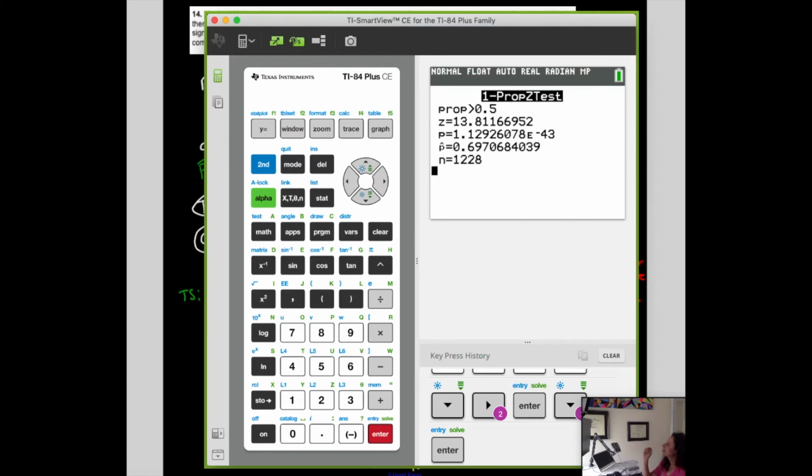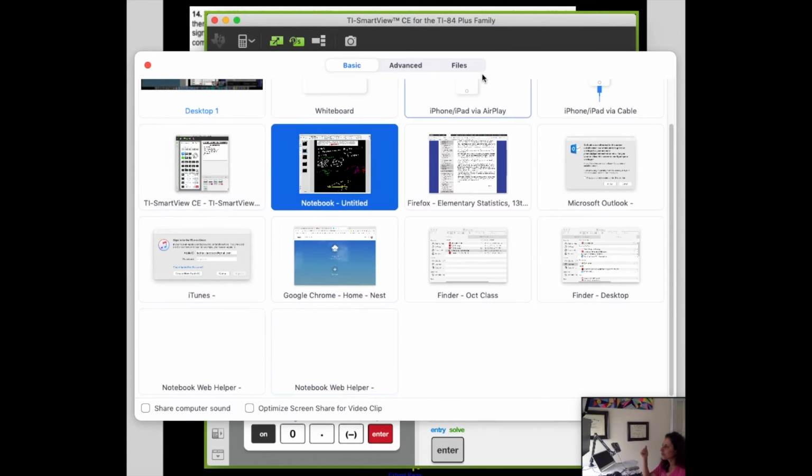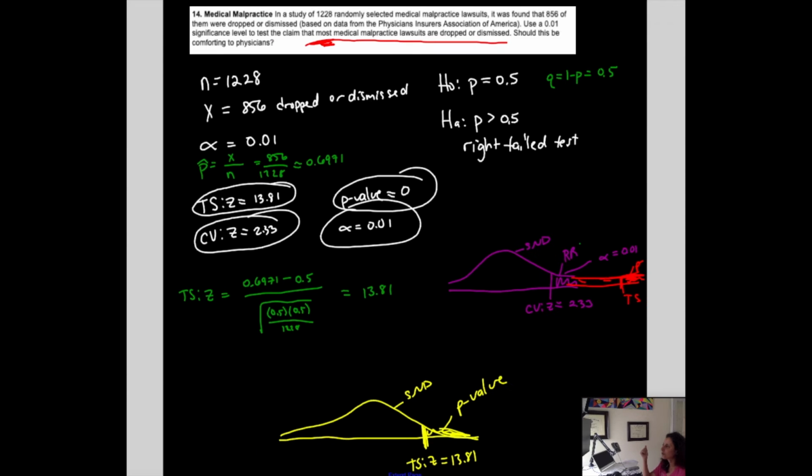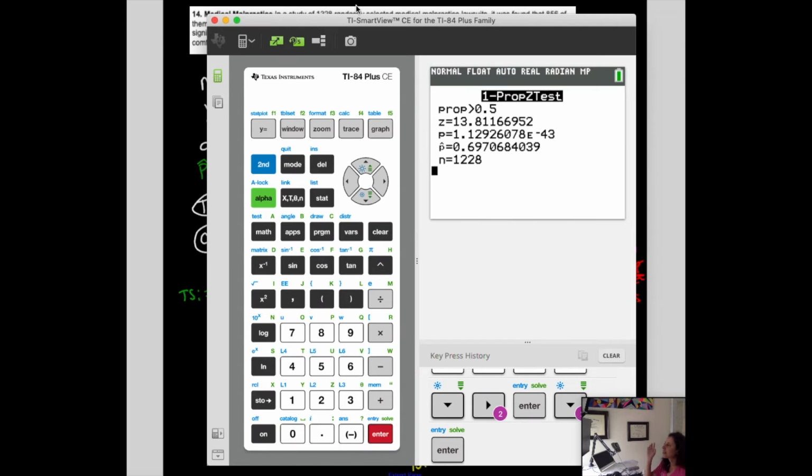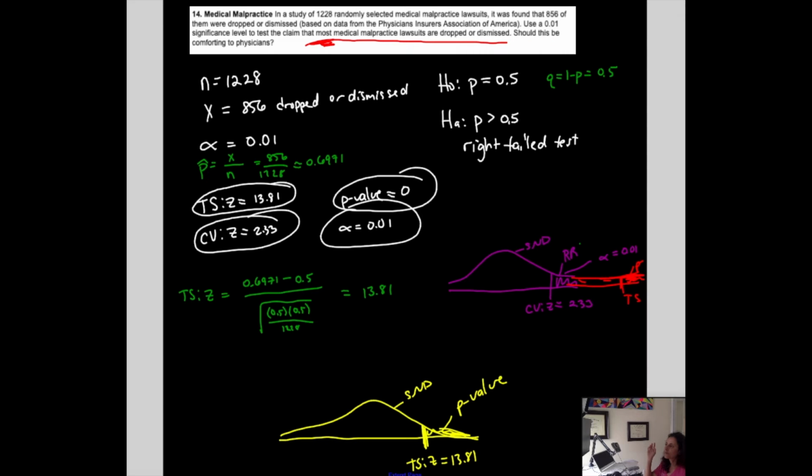So I don't technically have to use the formula, and I don't technically have to do normal CDF for the p-value. The only thing that it doesn't give me is this critical value. So I still have to do that part. But all right, less work though, if I need the test statistic or the p-value.